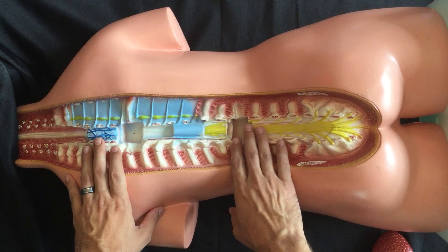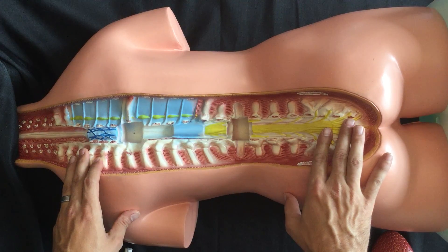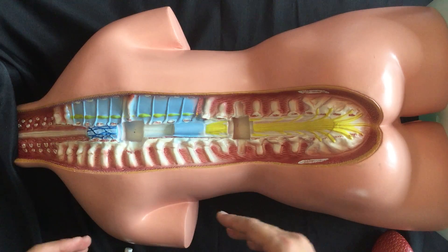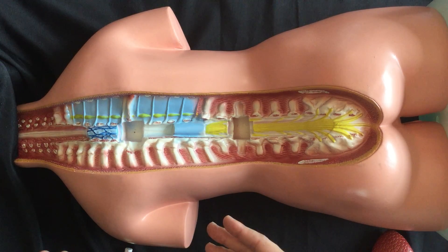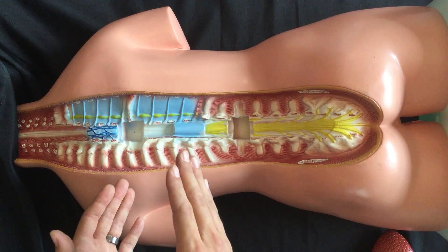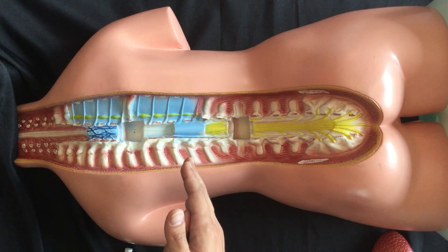The first thing I want to talk about is care and storage of your model. When your model came in and you pulled everything open, there was a plastic bag covering the model. That bag is designed to help keep the model protected from the styrofoam box. If you threw the plastic bag away, that's all right — just put a garbage bag or other thin plastic bag over the model to keep the model material from touching the styrofoam, because if the model touches it for too long, some of the styrofoam will adhere and stick to it.